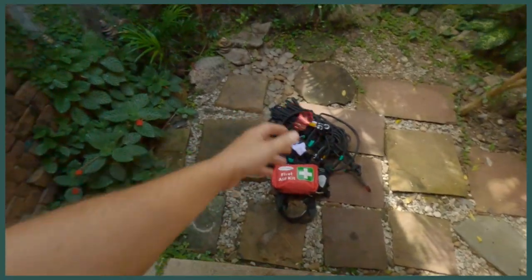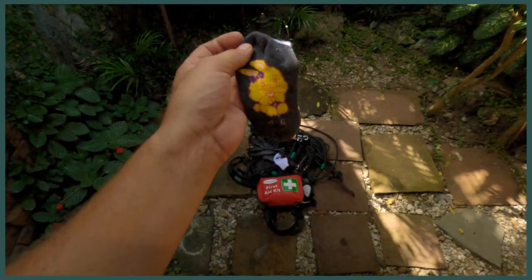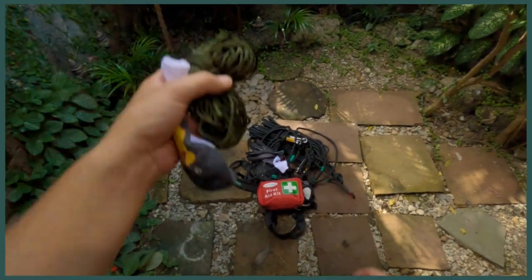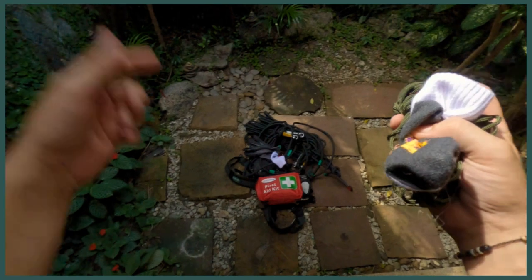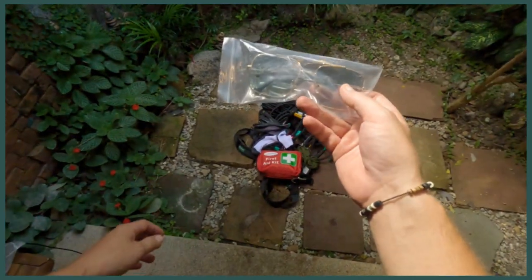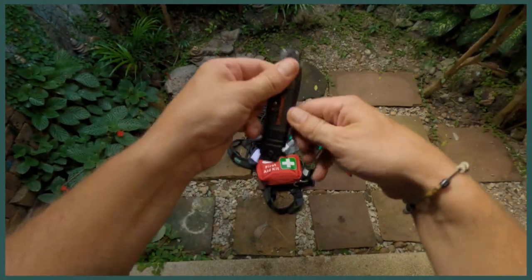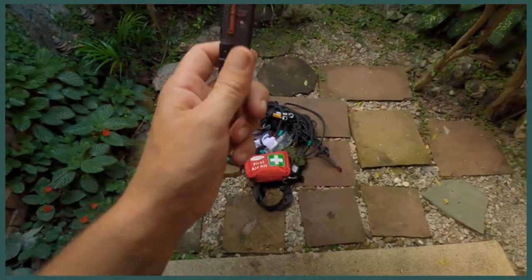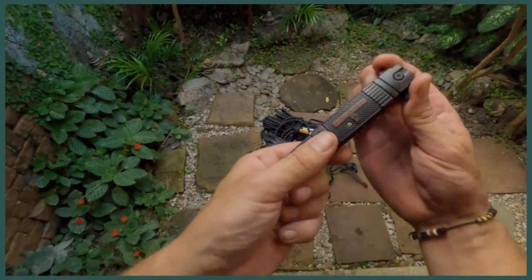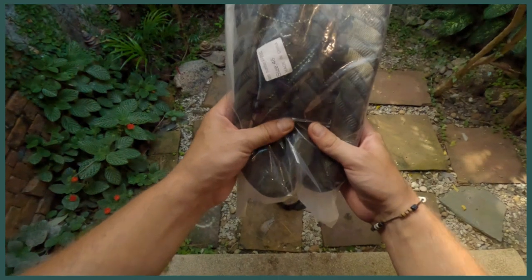A child's sock with a bunny rabbit, and a pulley. Let me explain a bit more about the sock — this here is a throw line. The idea is to put some rocks inside the sock, tie it off at the end, and then throw the line up into the tree over a branch, connect that to the main rope, and pull the main rope through to get up in the tree. A little bit of protective eyewear. I have a knife — it kind of scares me to open it a little bit. I'm not sure how I feel about carrying a knife, but it's something I feel is important when working with ropes, so I'll keep it on me for the time being, though I don't think I can travel with a knife like this. And some shoes to protect my feet.